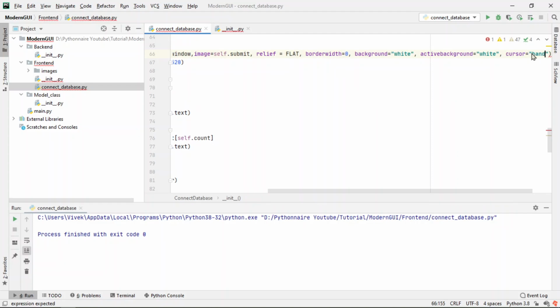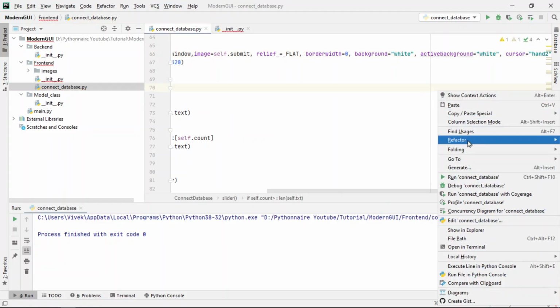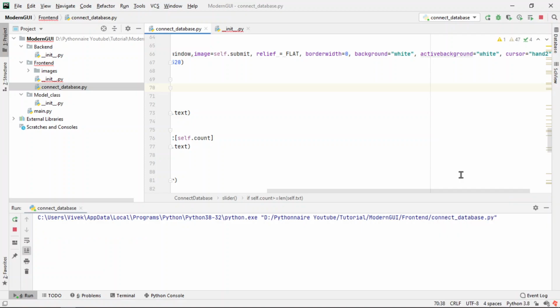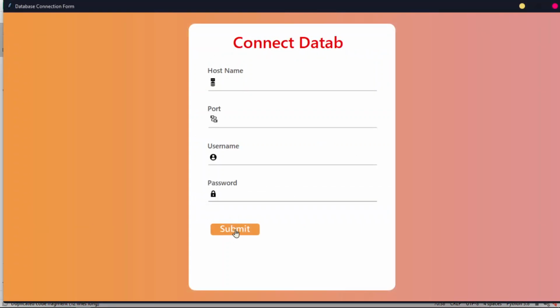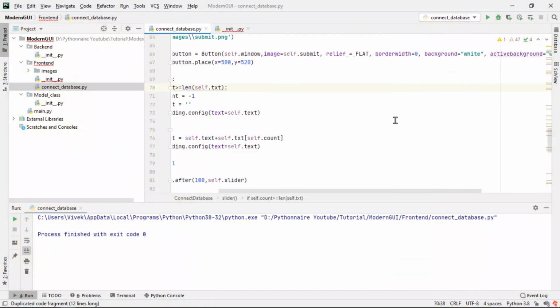Okay, and so now you can see it is showing like hand. Okay, so it's working. I have not configured what action will be taken if this button is clicked. So we will be working on this in another tutorial that will come in the future.